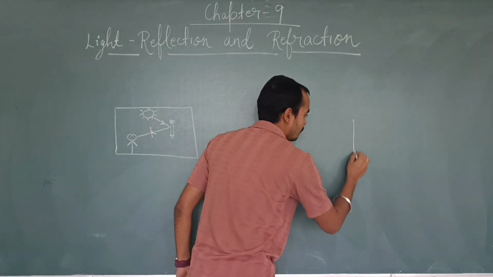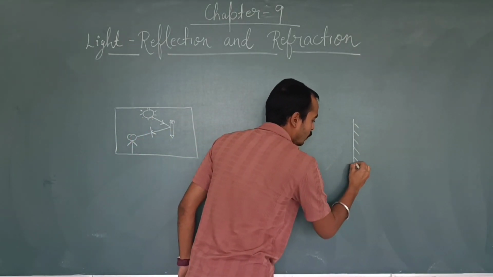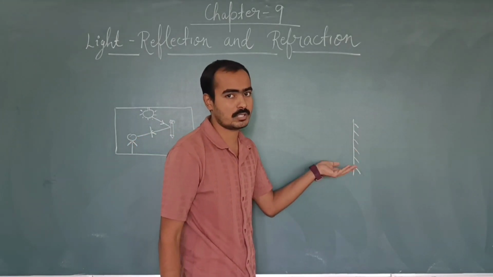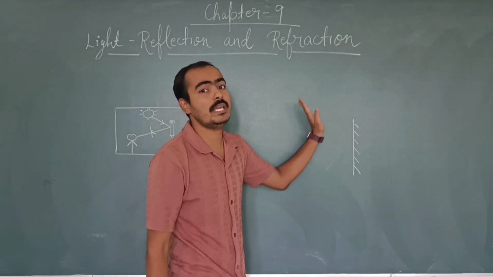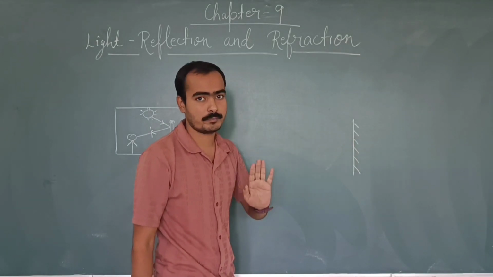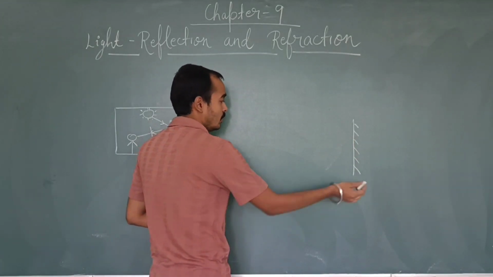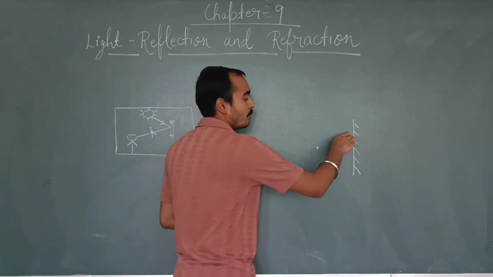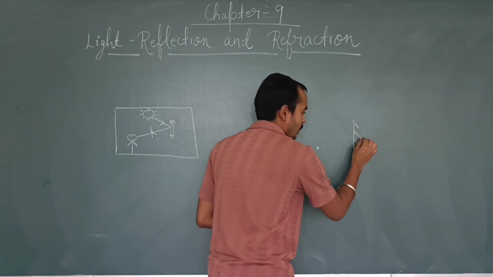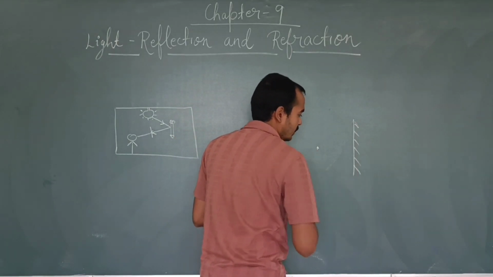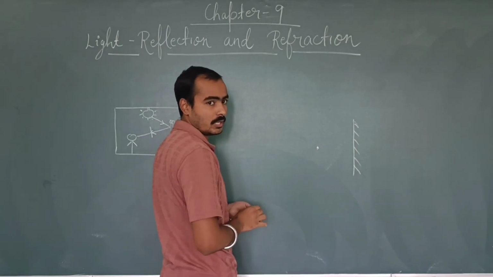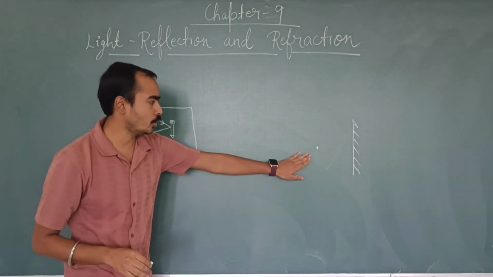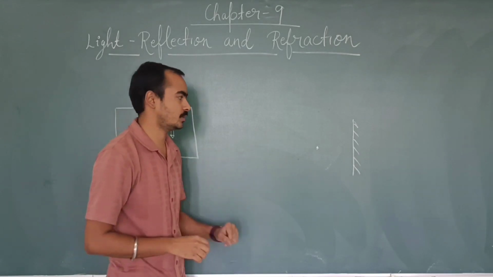So suppose here it is a plane mirror. We draw the mirror like this. I will explain how a mirror is made afterwards, but let's see how an image is formed inside a mirror. Okay? Now, suppose we have a point object in front of the mirror. The back side is polished or colored like this, and this is the front side of the mirror. An object is kept in front of the mirror. Point object. For now I have taken a point object.